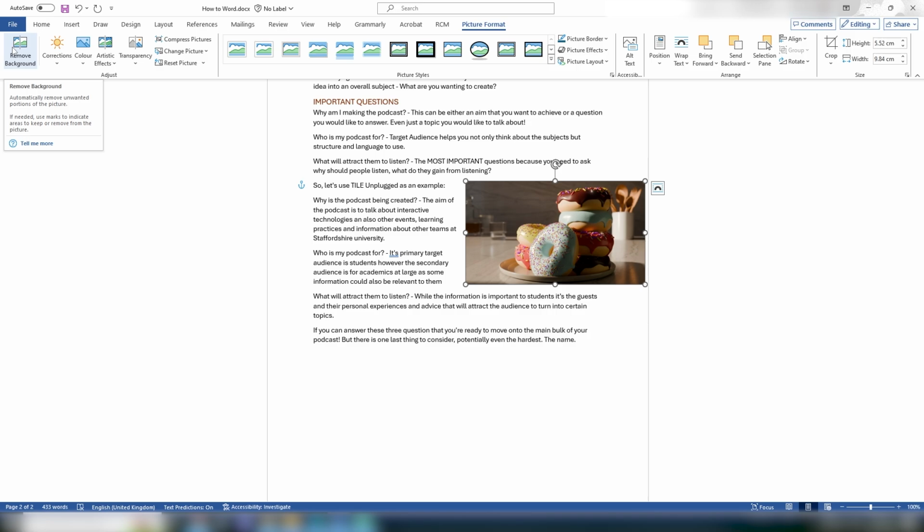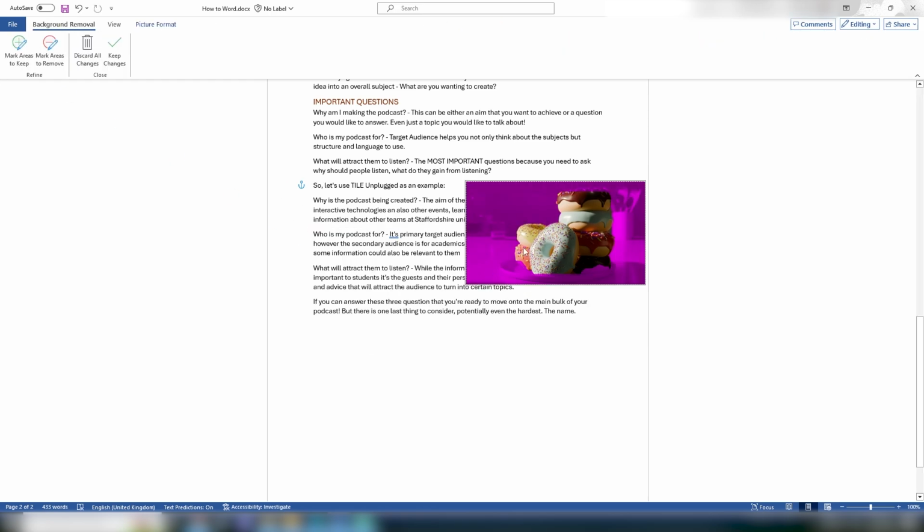So the first is remove background. So maybe I just want this image just to have the plate of donuts. I can come in and we get this cool AI thing that detects what's on the image, and I can draw areas that I want to keep. So let's very quickly just update this so we keep the image. It can be a little bit finicky, but I assure you it does work.